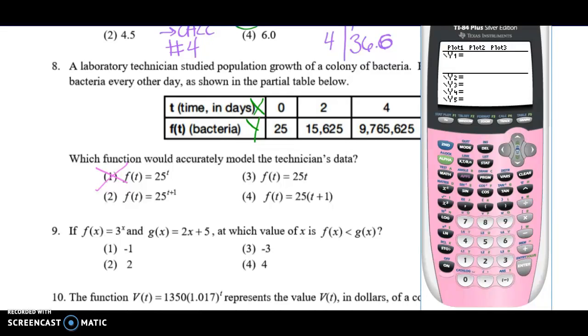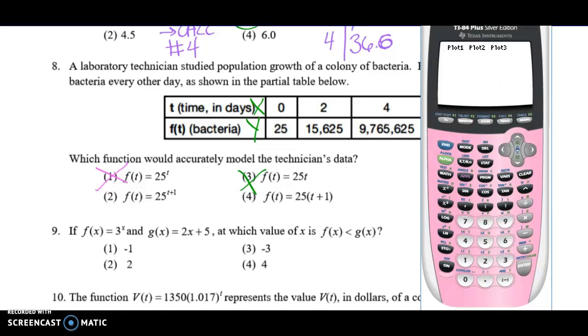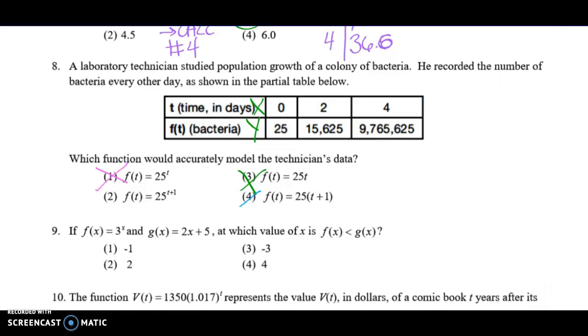So, keep checking them all to make sure, because that's good test-taking skills. Checking my table, it says 0, 0, it doesn't match the one given, so that's out. And one last check. Again, I have the 0, 25, which is good, but when I continue, 275 does not match. So choice 2 was the correct answer.